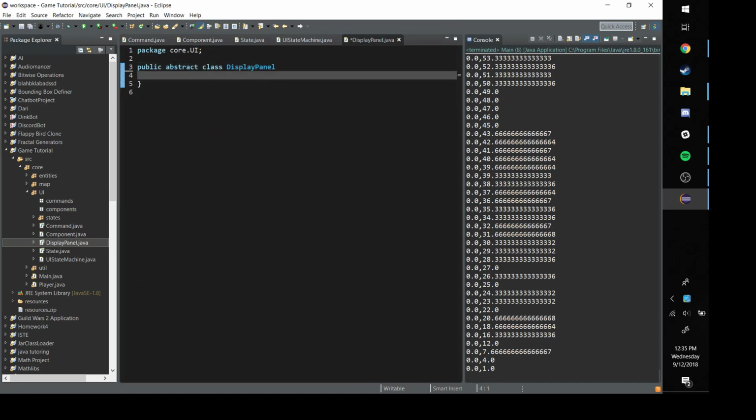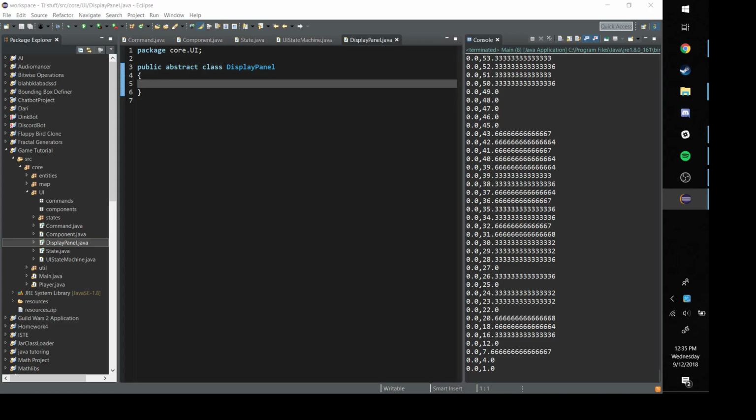Okay, let's think about what we need for this. All right, so like I mentioned earlier, this is going to be the thing that displays stuff on the screen. Okay, so it's going to have some UI components in it, right? Like these things that we had described earlier, right?